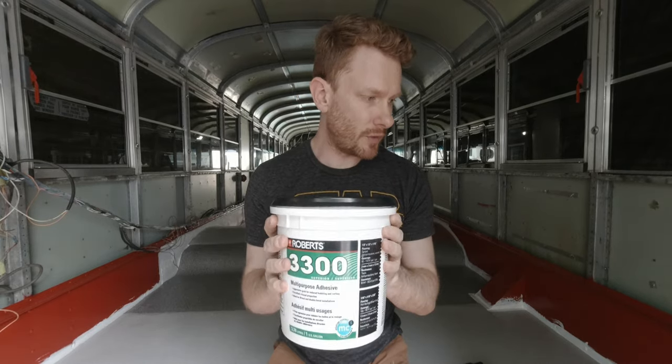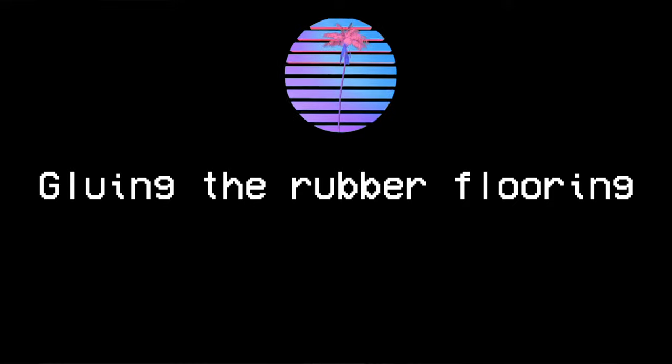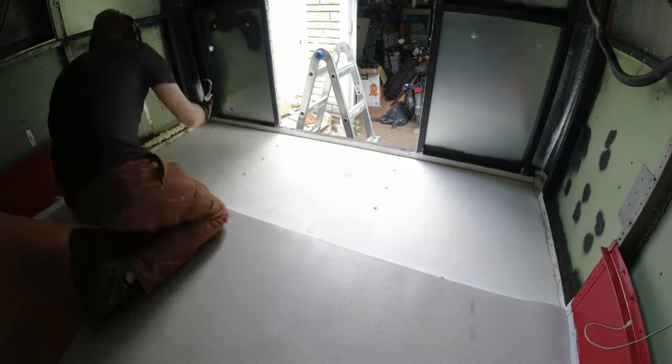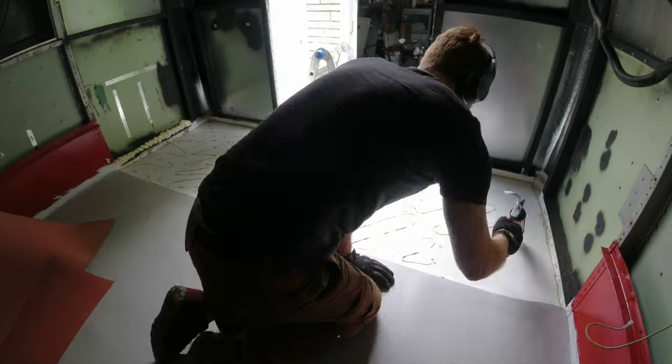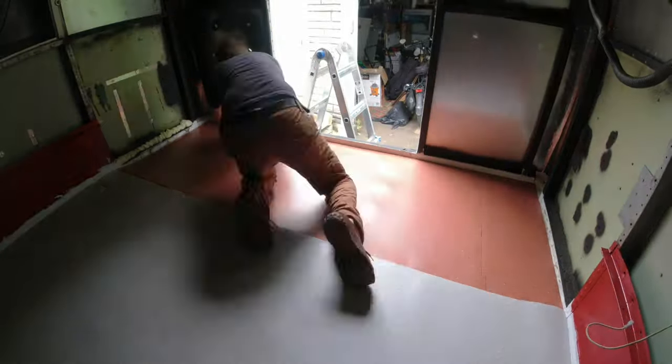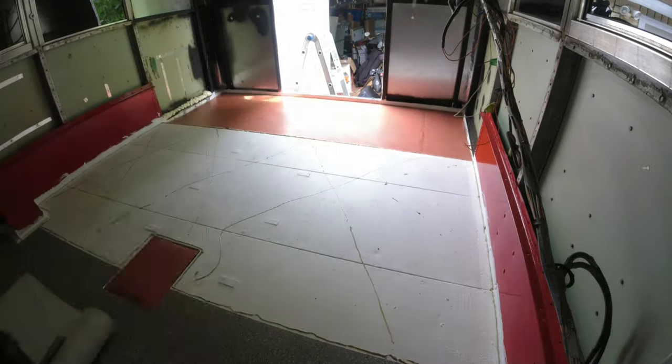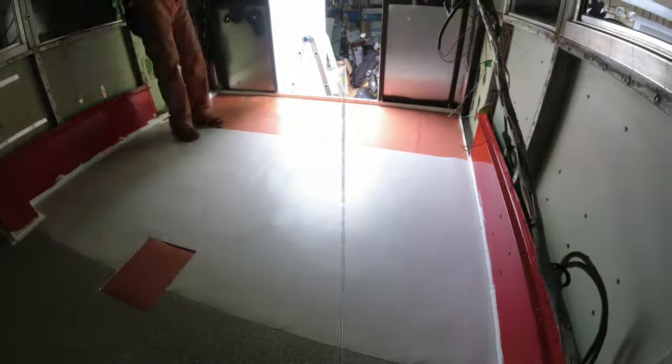First, let's start with the PL Premium, because it's easy to apply and I don't need much of the product to be very efficient. I'm gonna work section by section. I'm gonna remove one section, apply the adhesive, and then put back the vinyl flooring. Then I'll move on to the next section until I reach the front of the bus.